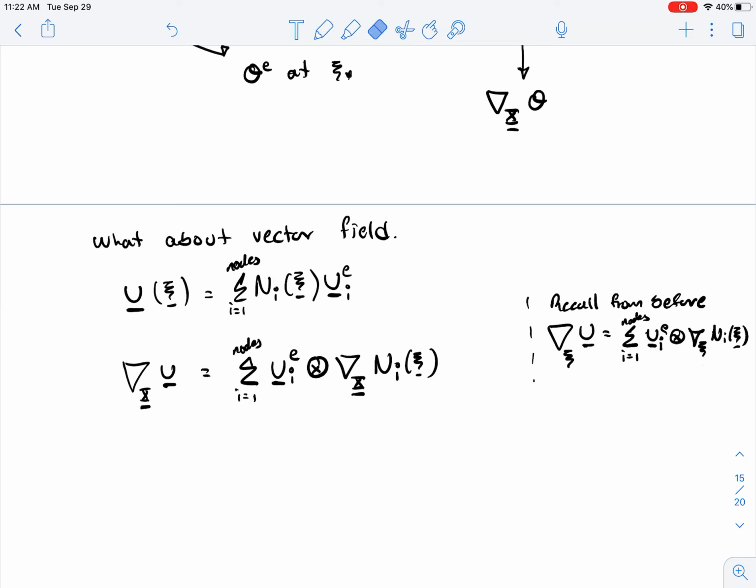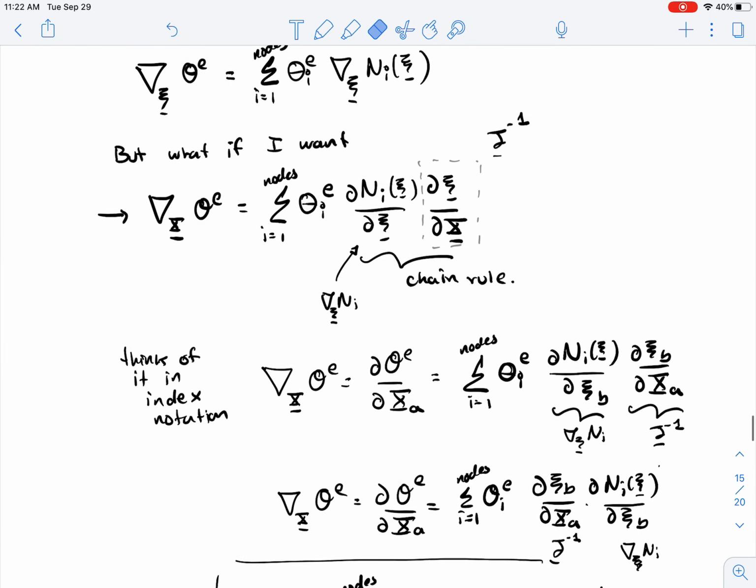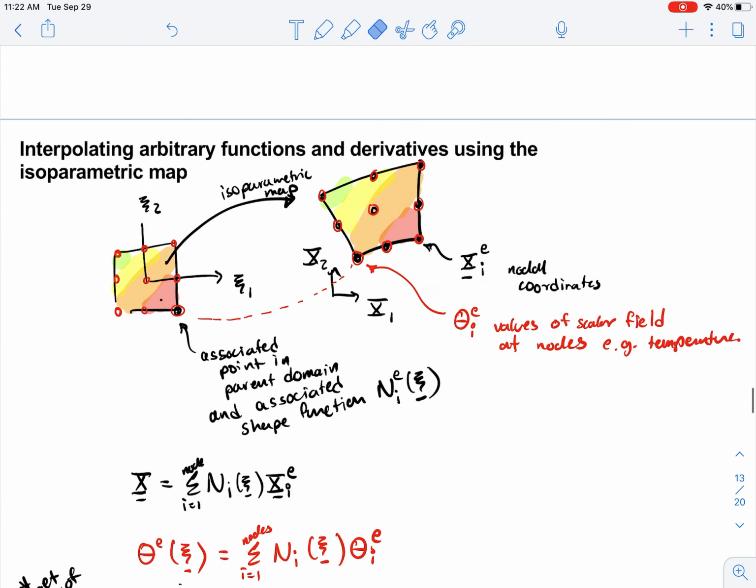For this one, you don't need to do anything special, because the shape functions are directly in terms of psi. So taking gradients with respect to psi is just standard. If you wanted to take a gradient with respect to psi of a vector field, you could do it. But what we are mostly interested in is taking gradients with respect to x.